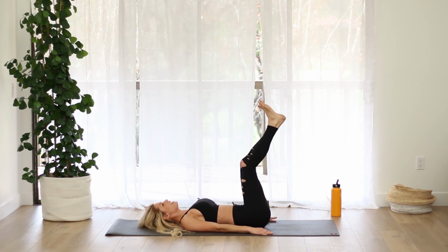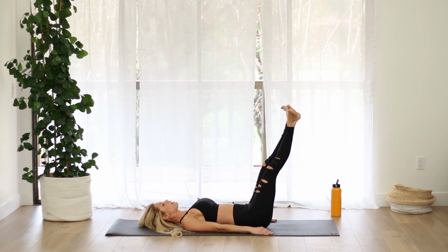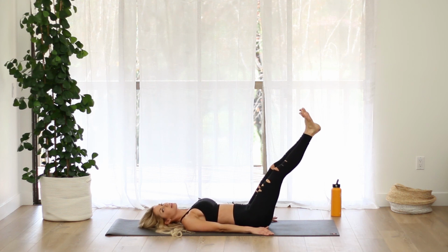All right, so next time you set it down, lower the legs to that 45-degree mark, lower back presses. Let's flip the toes out, heels in, and then beat the heels together. Beat the heels together. Keep pressing the lower back down. Here's 4, tap, 3, tap, 2, tap, and 1.